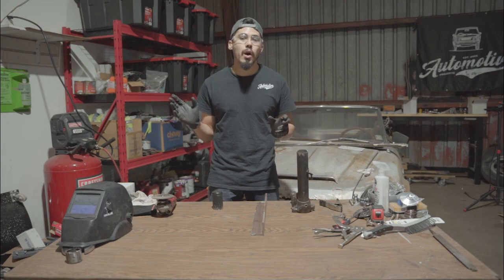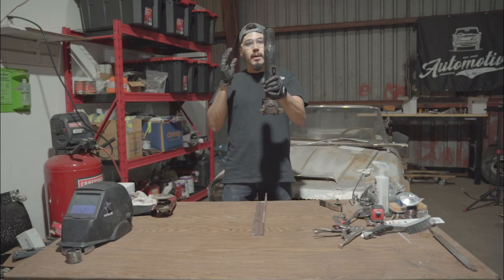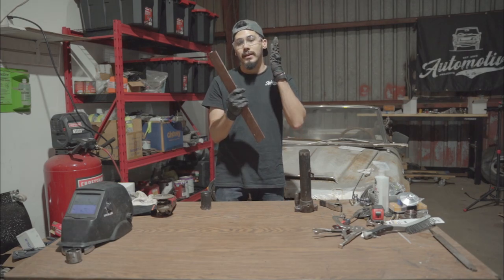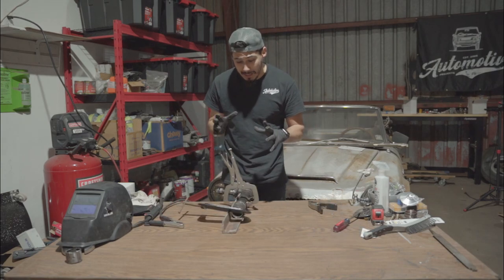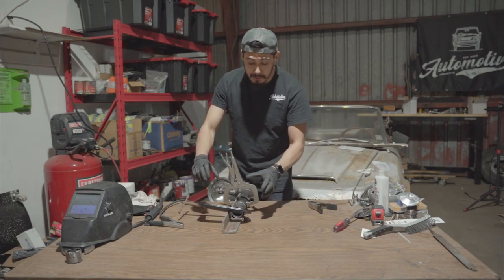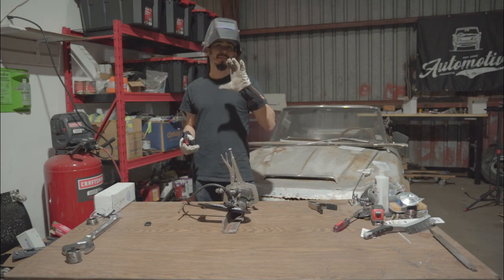When you're about to weld this, a lot of things can go wrong. The worst thing is that your casting ends up crooked - that's the worst thing you can do. We want to make sure we're welding it perfectly straight. A trick I got from another welder is to use a corner piece of steel - it's the best for tacking the casting so you can ensure it's straight and work around it. Clamp the casting against the steel corner, make sure everything is flushed, and make sure your clamps are very secure so nothing moves when you tack it.